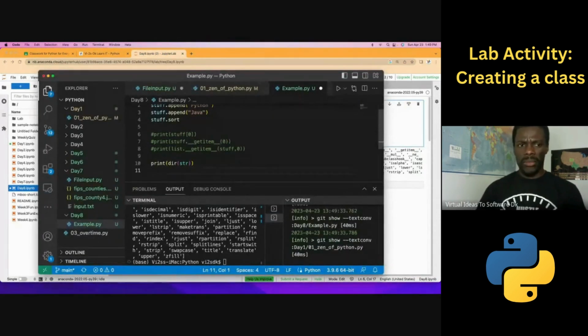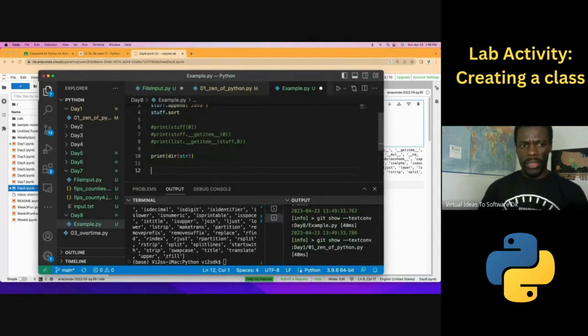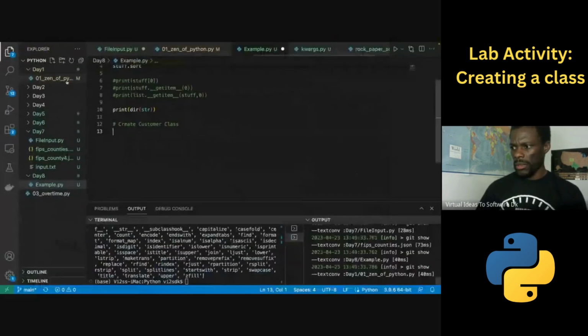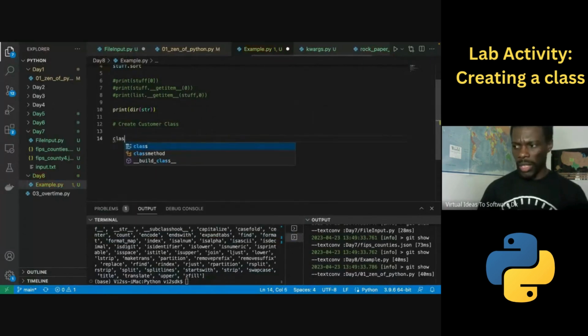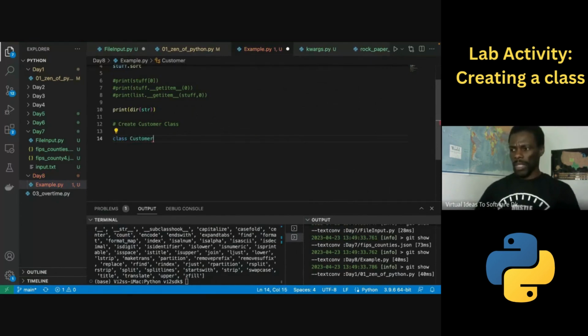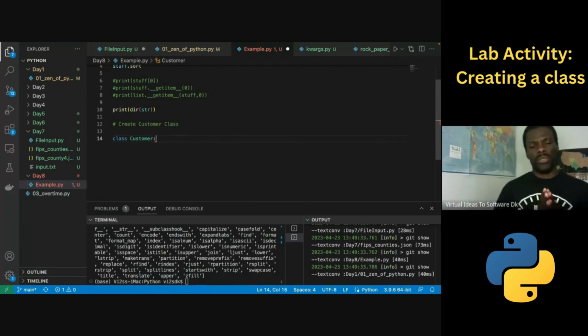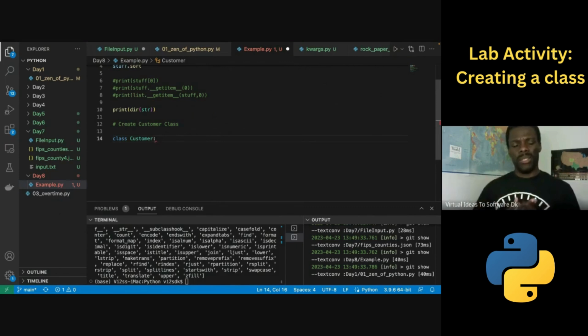Let's say we needed to create a class. What would be the syntax? The syntax of a class obviously will start with the keyword class. Let me go ahead and say create customer class. In this case, let me make this bigger. That's good. So the customer class should start with the keyword class. And since it is a class, we need to start with a capital letter. And we want to make sure our classes are nouns. You don't want to give it a name that is not mnemonic. So if it's a car, you should name it Car, which will explain what the actual object is. So in this case, we'll have that class created.